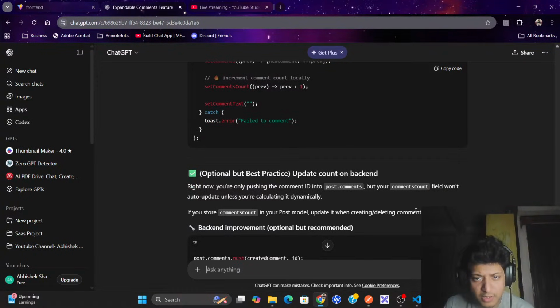Just put this update count in the backend. Pushing the command, store comments count in your post model, updated in real time.